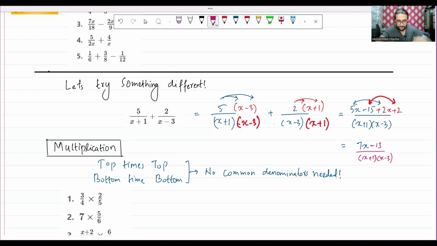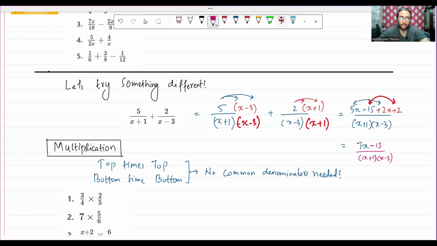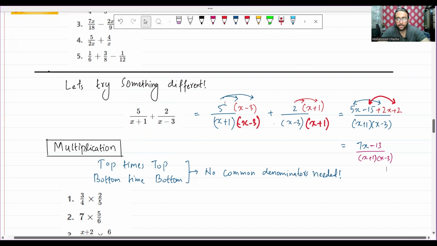I know, pretty different, and it looks complicated as well, but that's fine. The thing is, the basic rule does not change. The basic rule is, this is a fraction, this is a fraction. I cannot add them unless the denominators are the same. Plain and simple. So I found a way to make the denominators the same. The way that I did it is kind of clever, yes, but at the end of the day, the job gets done, right? So, yeah, you will encounter something like this in your past paper exams as well.